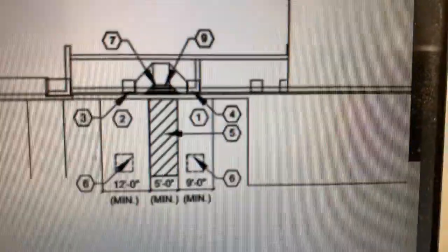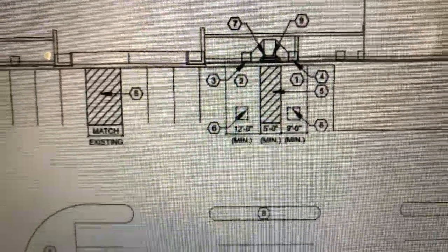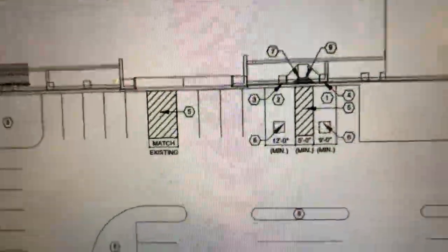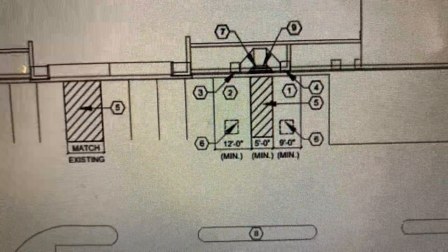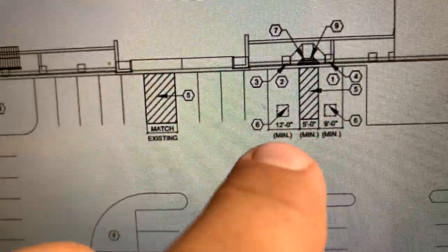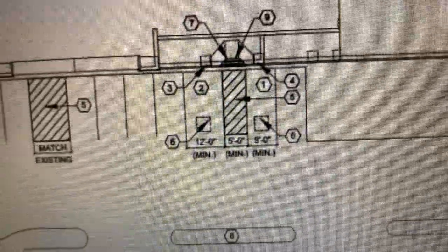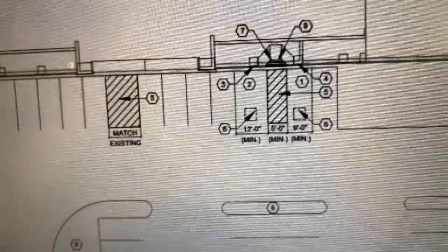Here's the layout. We need to take those two existing ADA stalls and that cross hatch and black out basically these two symbols, some of this cross hatch, and then that stall. We need to change the parking stall to be 12 feet wide, which might mean we need to black out that stall line as well. So we're putting a 12-foot wide ADA stall, then a five-foot wide cross-hatched area, then a nine-foot wide ADA stall, and the remaining stall will probably be around eight feet.